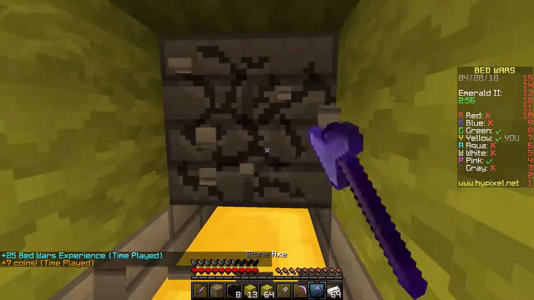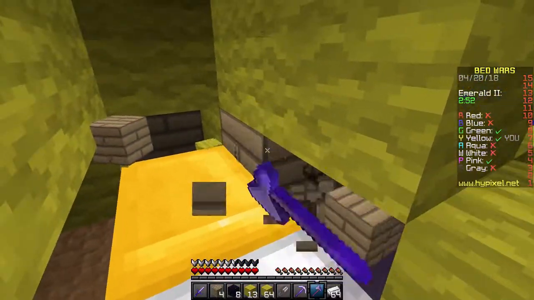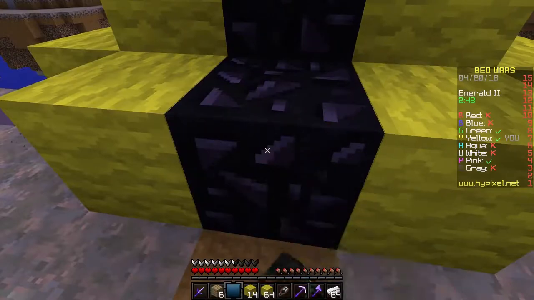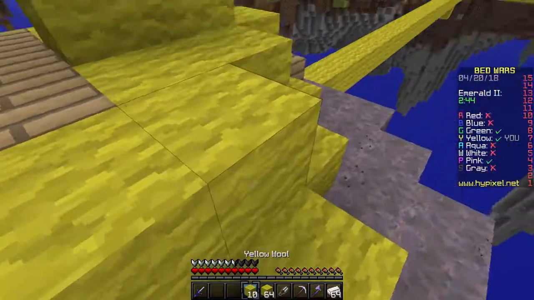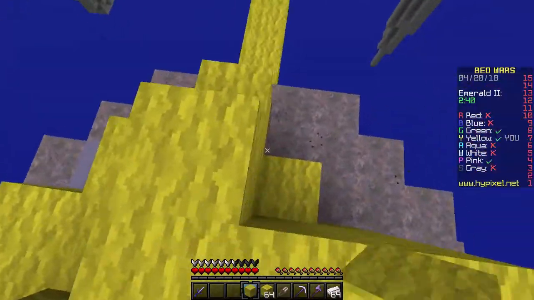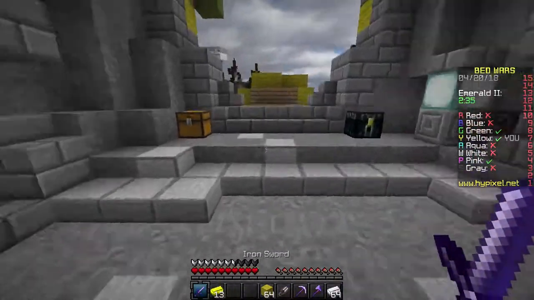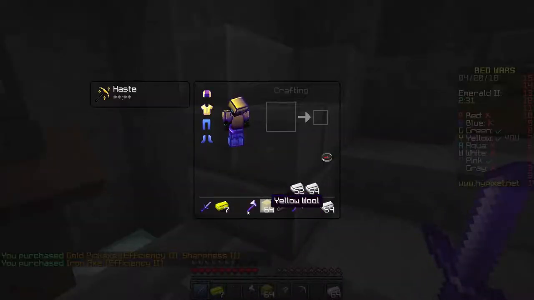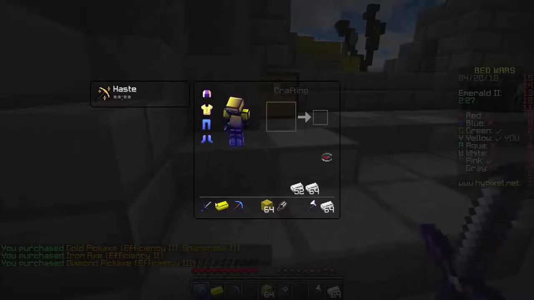Break the wood and replace it with obsidian. Just have to be quick before someone sneaks up on me with an invisibility potion or something like that. That would be sad times. And put an extra layer of wool around it. Why not? Buy a little bit more time. There we go. And let's get some more gold. Let's upgrade the tools like so. And we should be able to upgrade this to a diamond pickaxe.